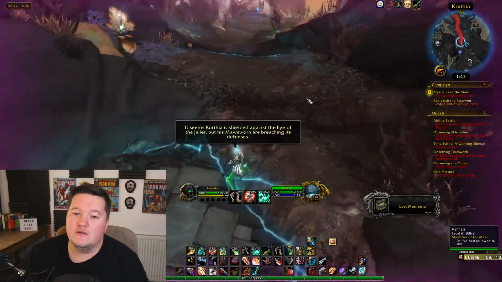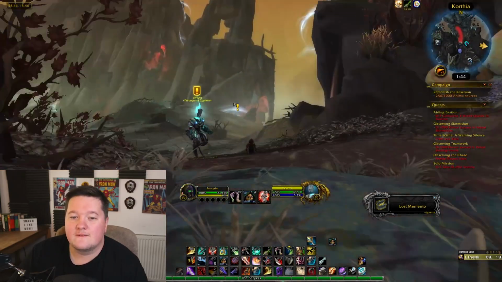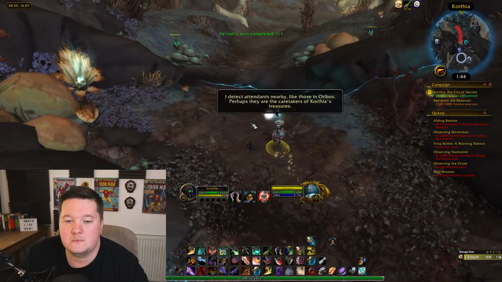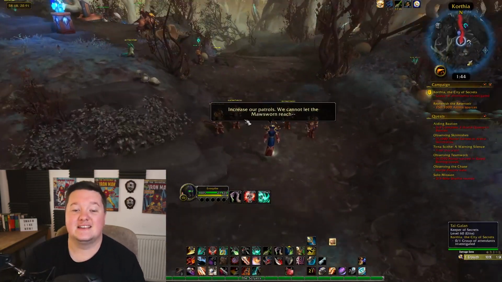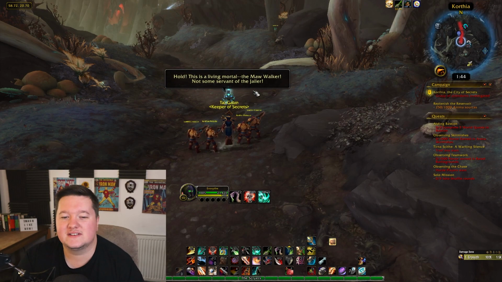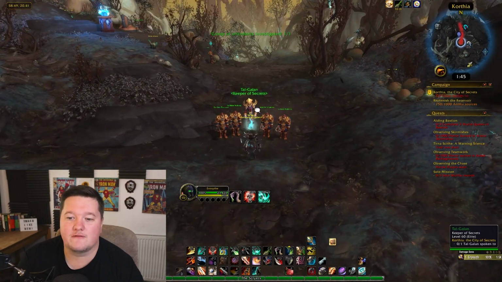Okay, now we move on to what I would say is the longest part of the campaign, which is Focusing the Eye, Chapter 3. Start Chapter 3 by talking to Tal Galan and accepting A Show of Gratitude. Head into the cave to find Venari. She's at the back of Korthia, so it's really easy to see her. It's a little cave right next to the Waystone. Turn in the quest and accept Ease of Passage.